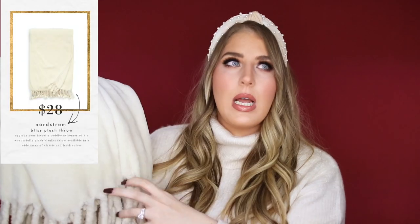For a home item, this is a velvet blanket from Nordstrom. It's only $28 and comes in about 10 different colors. My sister got this for me for Christmas right around when my husband and I moved. It is so soft, and it's small enough to travel with. I use it on my bed and she has a blush pink one on the bottom of her bed. I love putting it on the end of the couch. It's the best gift for anyone — even a dad might love it to snuggle up on the couch. I've had it for four years, washed it so many times, and it looks brand new. So snuggly and soft.